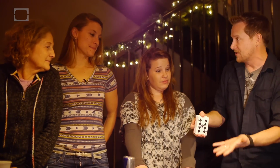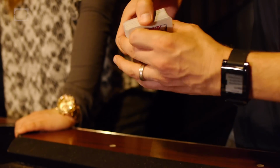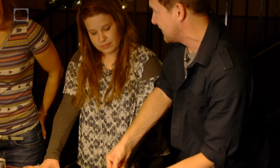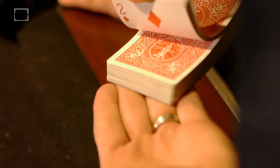Toast. All right, now the first thing people suspect when you do this is that there's some kind of marked cards, right? I don't know if you know this, but an old gambler's trick to see whether or not there's marked cards, you riffle through the deck and you can see if there's any markings, they'll look like little flickers in there, because you'll see the difference. But in this case, you can see that they're all unmarked, right?